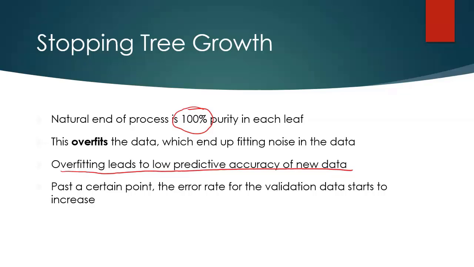After a certain point, as we keep doing these splits, additional splits are not really bringing us any more information gains, or just bringing us only small information gains. And then the problem is that on the outside data set, this model will be performing poorly. So we always need to partition our data into training and validation, and even test, so that we can build the model on the training set and then see its performance on validation.